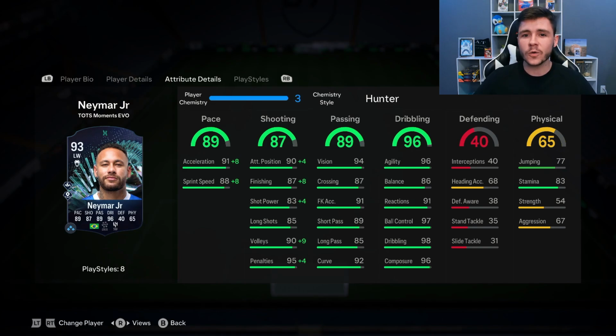Not only is he a goal scorer with the Hunter Chem style, but he can also be a playmaker, especially when you go ahead and pair that with his 96 dribbling. Because on the ball, man, he is just so elegant, very smooth with the 5-star skill moves and the trickster playstyle. Plus, I think it's very difficult to defend against that.